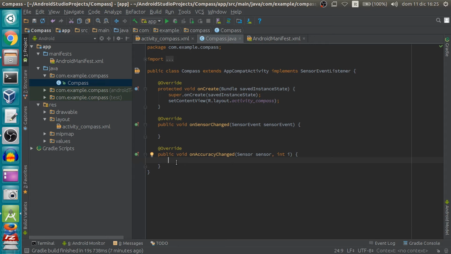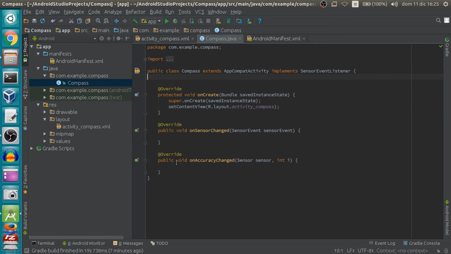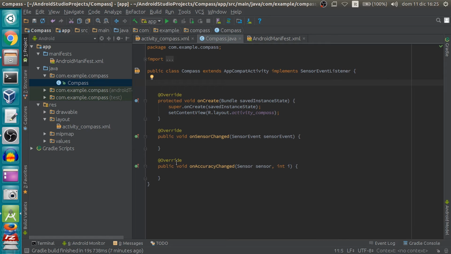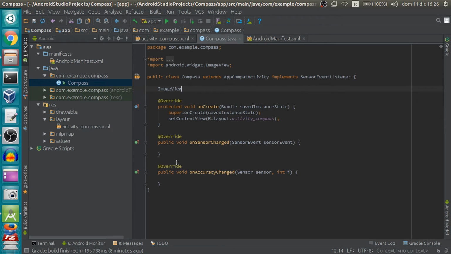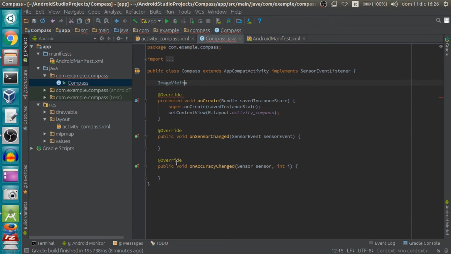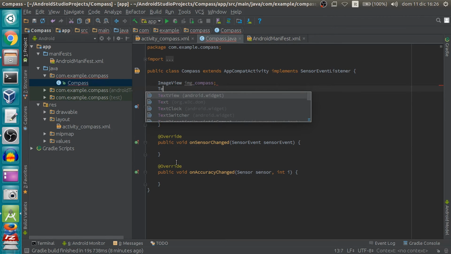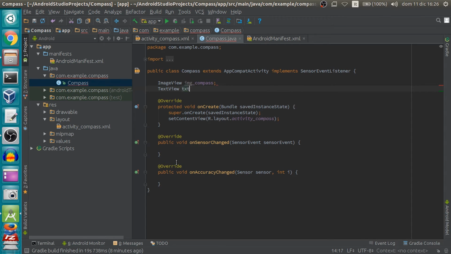Okay, before starting implementing this method and adding others, we have to declare the variables that we are going to use in this code. First of all, we need the image view and the text view reference. So, ImageView, and we call it image_compass, and then the TextView that we call txt_azimuth.